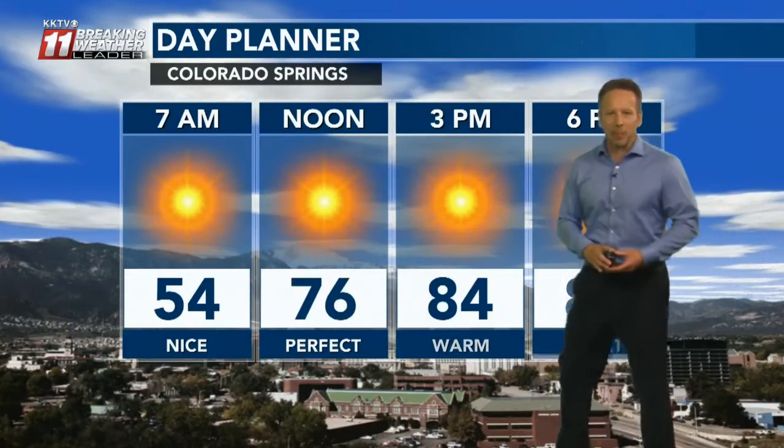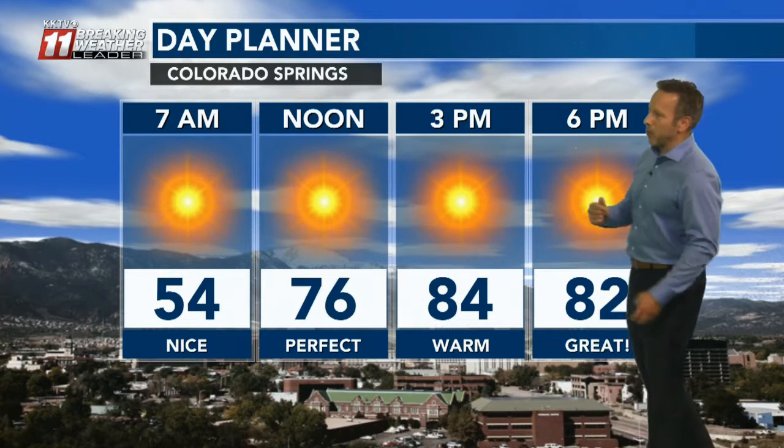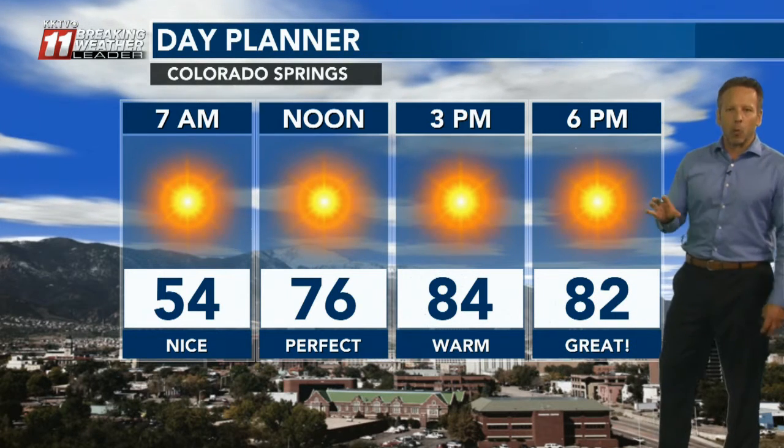That paves the way for a really pretty beginning to the morning tomorrow with a clear sky and comfortable temperatures and a little crisp feel to the air out there perhaps if you're going to be out early in the morning, but that's not going to last long because it's going to warm right back up tomorrow afternoon. Not to the levels that we've had off and on over the past several days, but 84 degrees and that sunshine, going to feel great tomorrow afternoon.